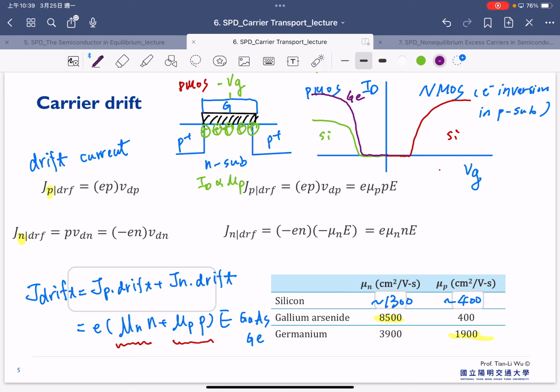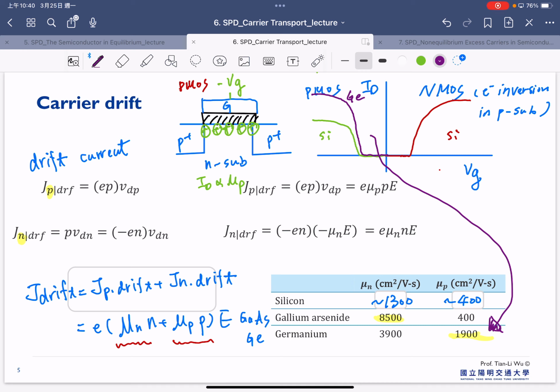So in the case of silicon, we have very low hole mobility, so therefore we have a very low hole current. That's why we prefer to use germanium. This is because germanium has a good hole mobility, and that gives us the advantage that we can fabricate the PMOSFET with the same output current as the NMOSFET here.